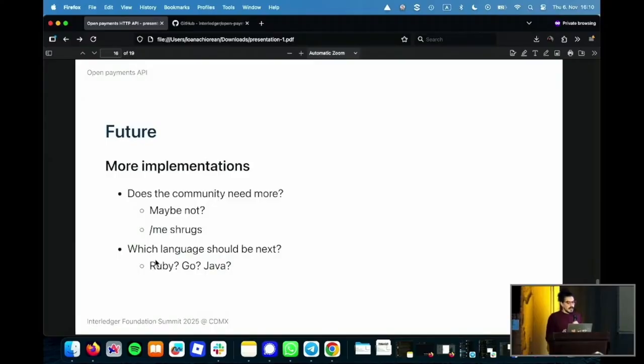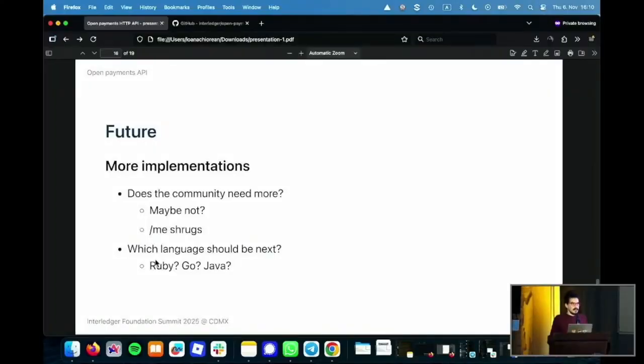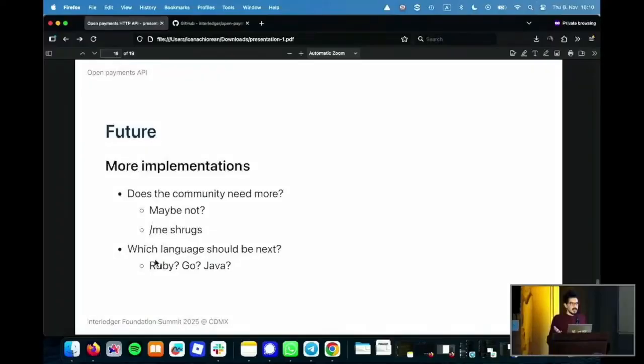So currently, the Python client is still a work in progress, but I think it's at a point that could be easily usable. I'm hoping that soon we have more actual real-world feedback to hear from the community or people from Open Payments.